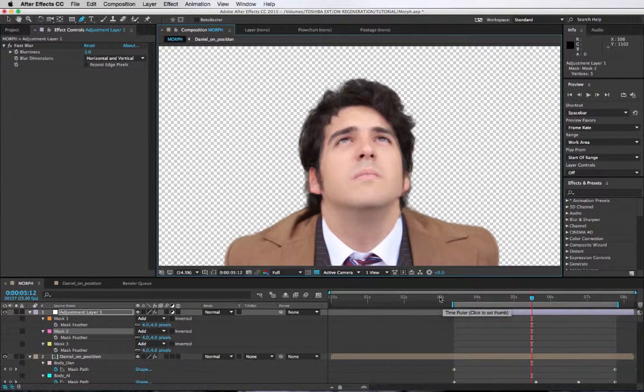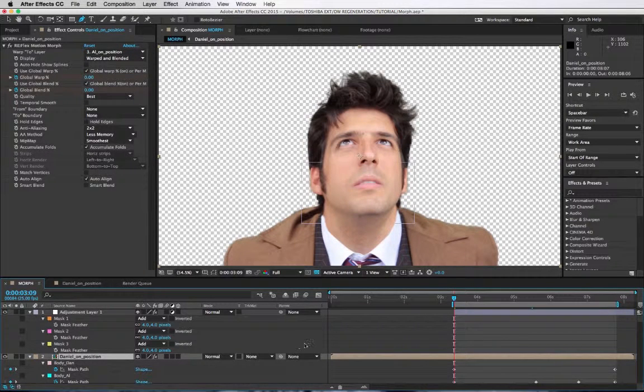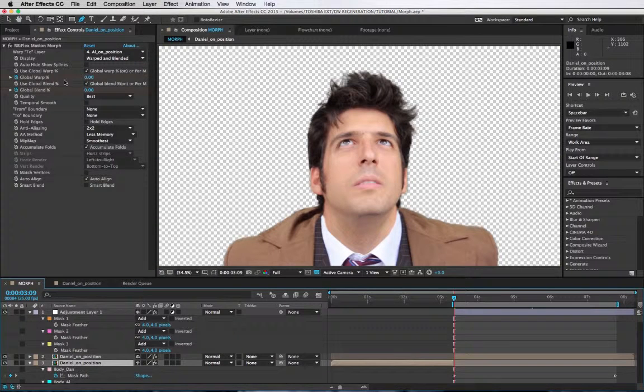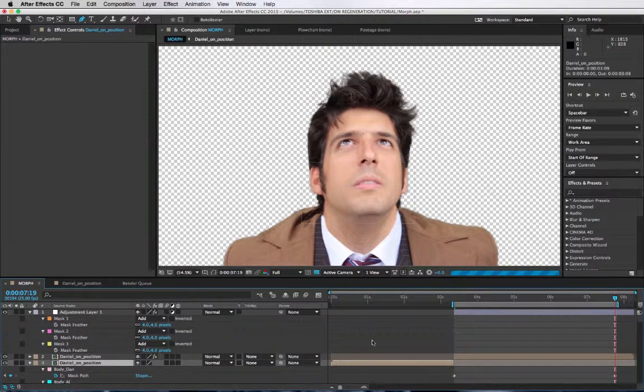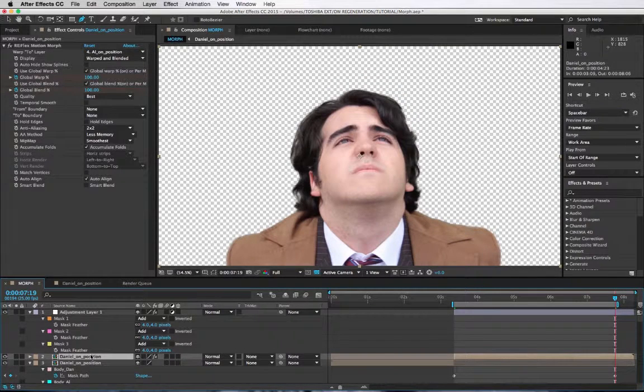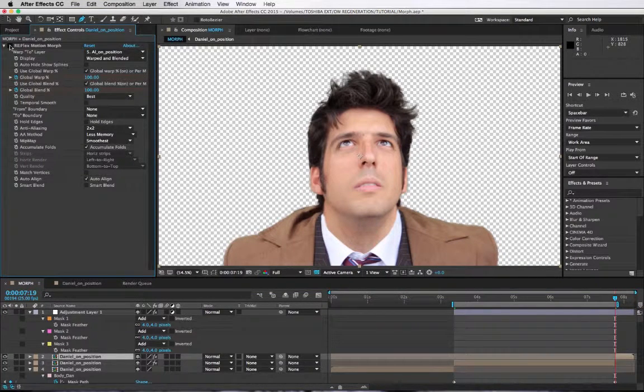So again, let's render this, and before rendering it, what we can do to reduce some render time is only apply the effect in this part of the timeline. So I'm going to slice this layer. So Command Shift D, select it, and remove the effect. I'm going to go to the end, and I could do the same, but the thing is that if I remove the effect here, it's going to transform in the other one.